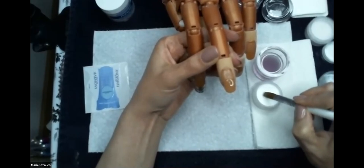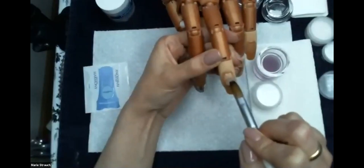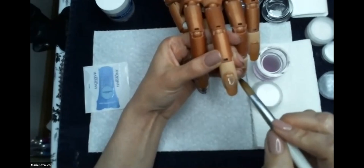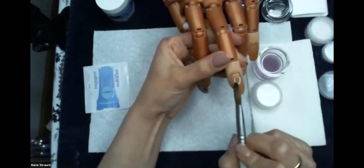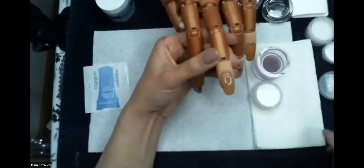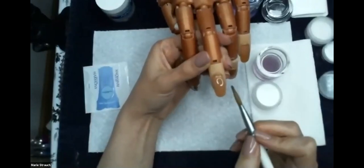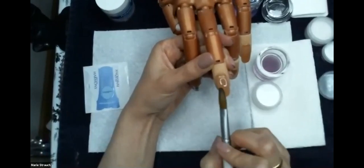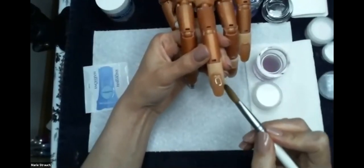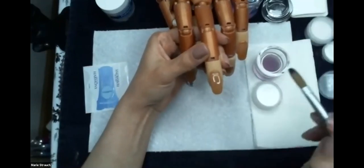For the midsection bead, use a 45-degree angle with multiple small presses to pick up your chosen bead. Wait for it to go from grainy to smooth, place it in the midsection, and gently pat the product. If you get too close to your nail groove or the cuticle, do not use your brush. Use an orangewood stick to clean up around your cuticle and nail groove. The monomer on your bristles is what's going to cause sensitivity on your client. So don't use your brush to clean up around the cuticle, free edge, or nail groove. Drain more of your brush for a small bead near the cuticle area.